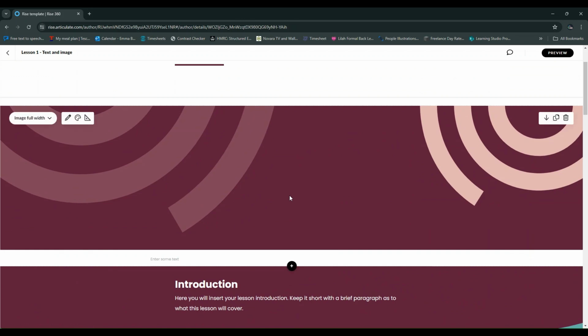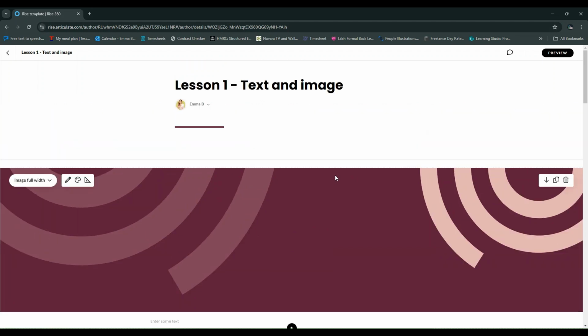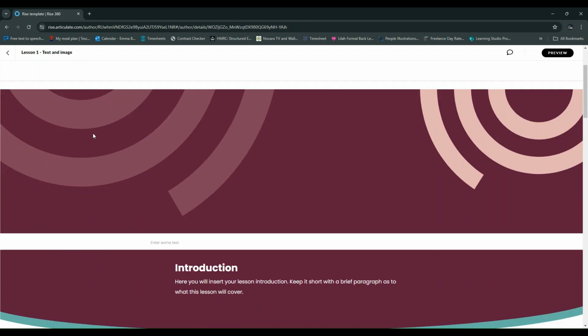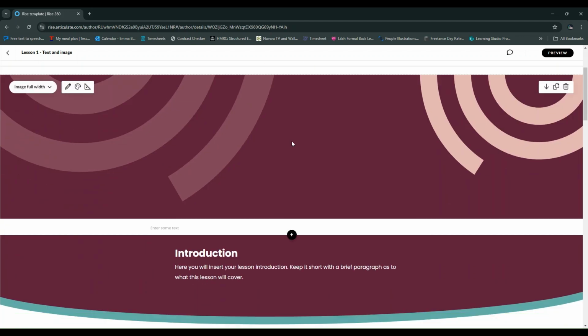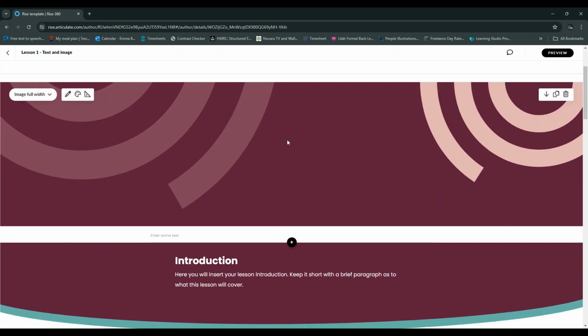When creating this, I tend to do a bit of a mix of what I call multi-purpose assets and block-specific assets. So an example of a multi-purpose asset would be these starting blocks here. This is just a full width image, and this replaces my lesson header. So I've actually turned off the lesson headers, and this is essentially a custom lesson header.